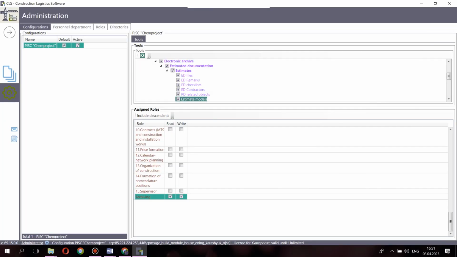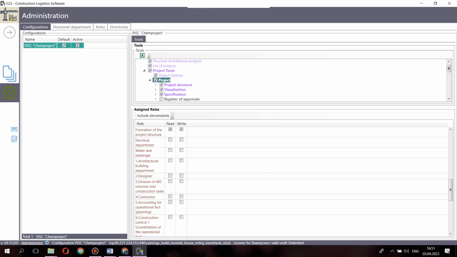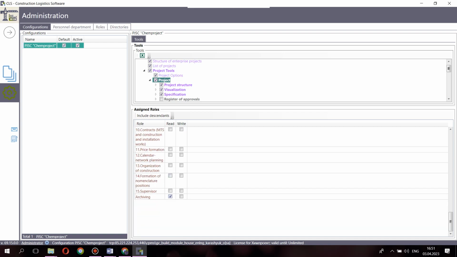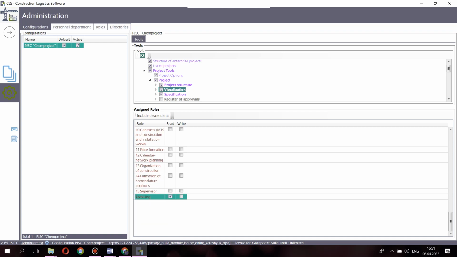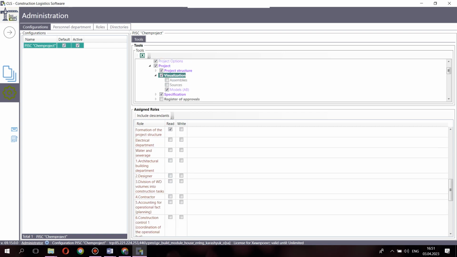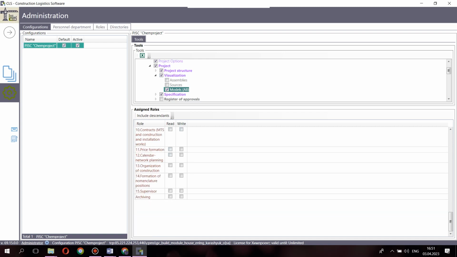We can view project on the project tab. It is already opened for reading. Visualization and project structure should be opened for reading as well. For visualization, we should choose models for reading.